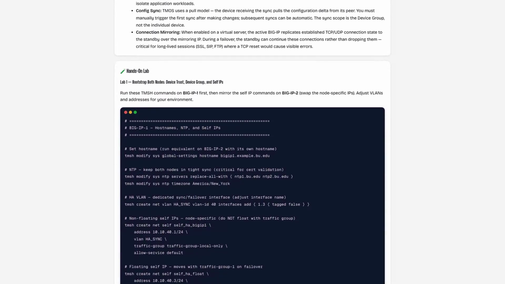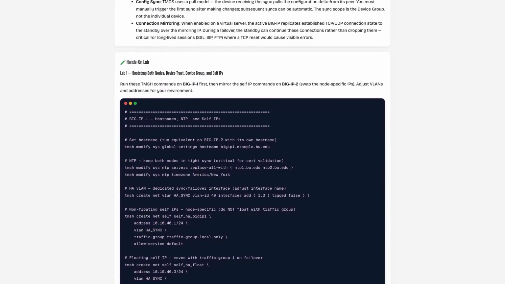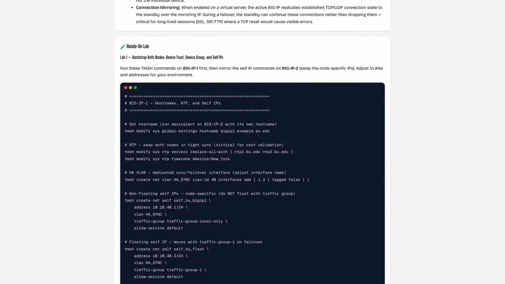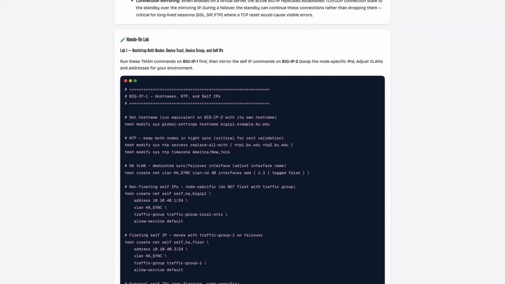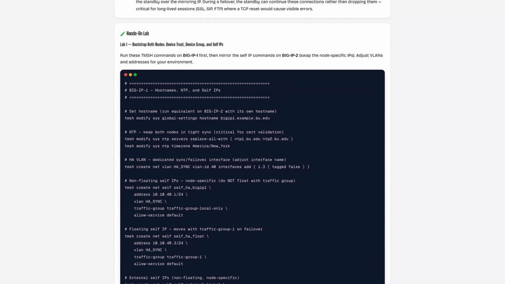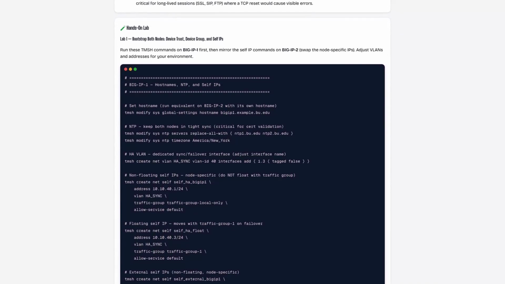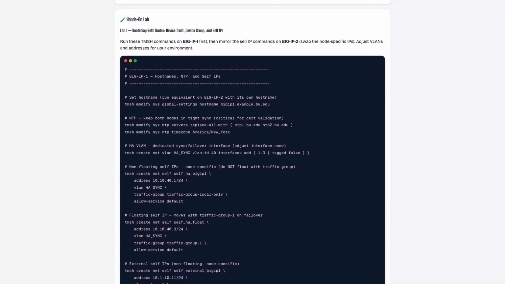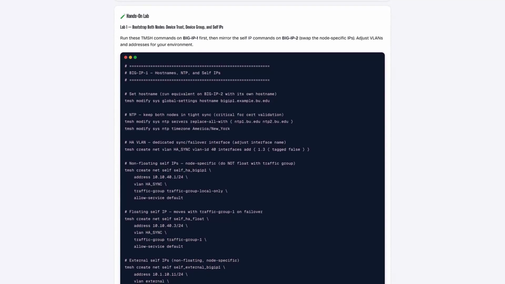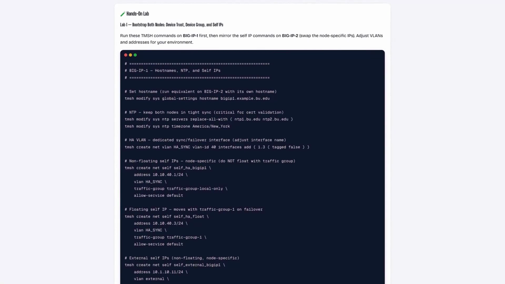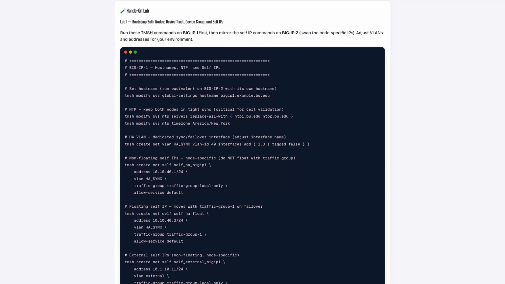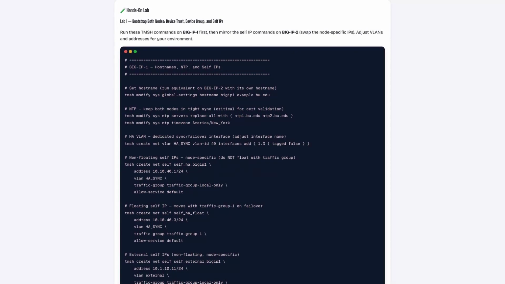First: hostnames, NTP, self-IPs, device trust, and the sync failover device group. The HA skeleton. Then a full application on top of it: health monitor, pool, cookie persistence, an iRule with a maintenance mode redirect, SSL, and a virtual server with mirroring enabled. Then the real test, a sustained curl loop running through the entire failover and failback cycle, watching for a single dropped request. Let's get into it.